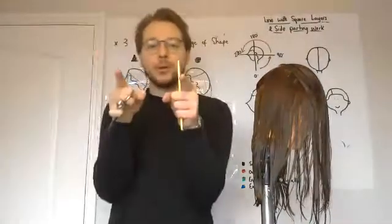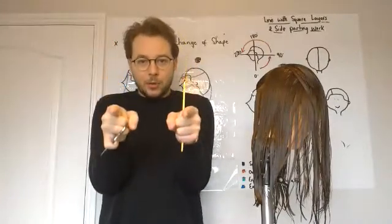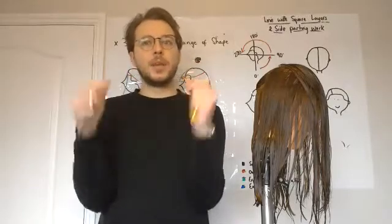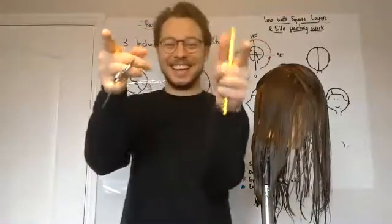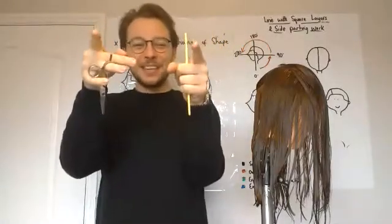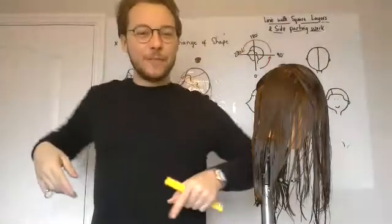And your mastoid process bones will, if you draw a line from your mastoid process down your body, it will hit your shoulder blades. Shoulder blades? Yeah. They are the ones in the middle, aren't they? Shoulder blades. They're your collarbones I'm thinking of, yeah. So your, I can see Aisha in the screen. So your mastoid process will come down and hit your shoulder blades in the center of your back.